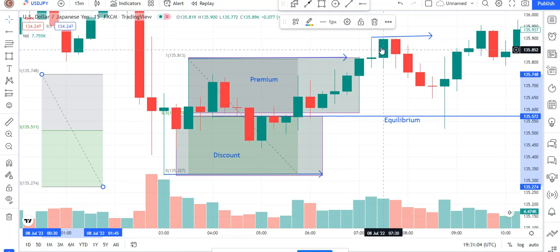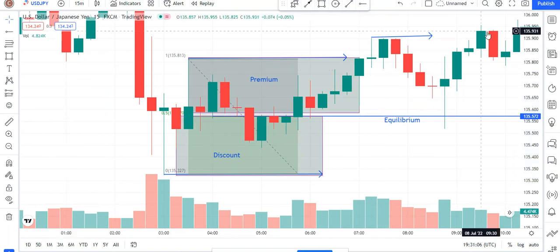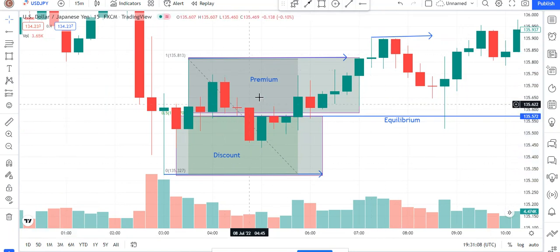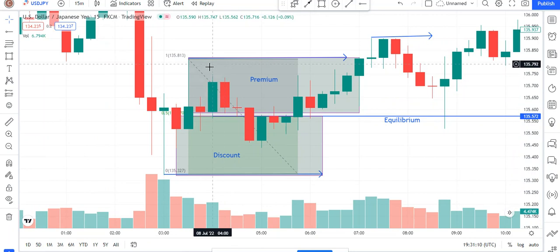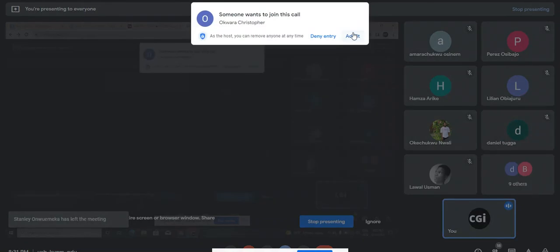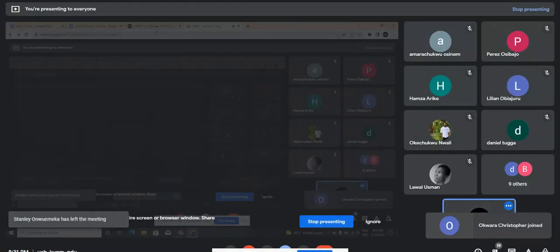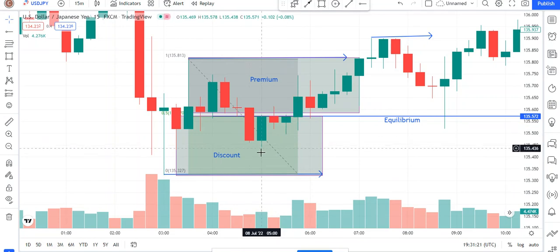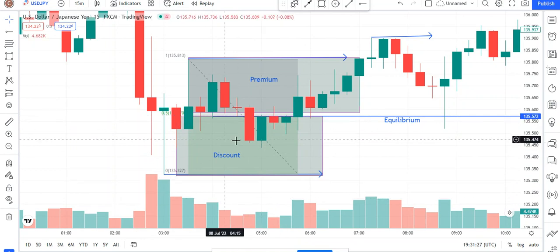In this scenario right now, we are looking at an uptrend, so we want to buy. Whenever price goes up and then comes down, we wait for it to come down to the discount before we buy. If the price doesn't come down to the discount, we do not have an opportunity and we would sit on our hands. We will not buy the currency pair.